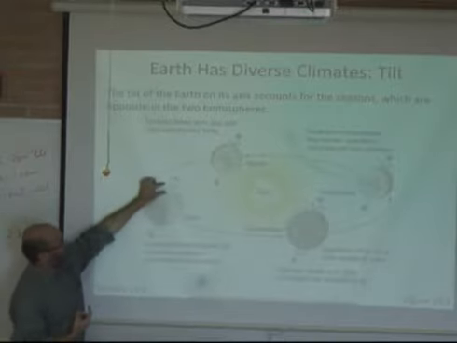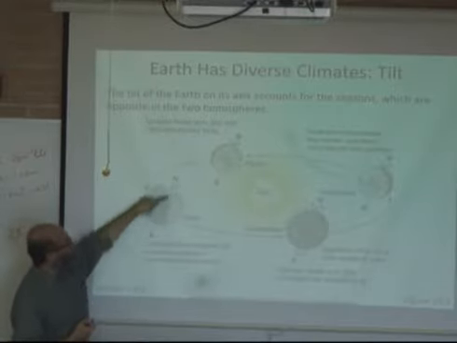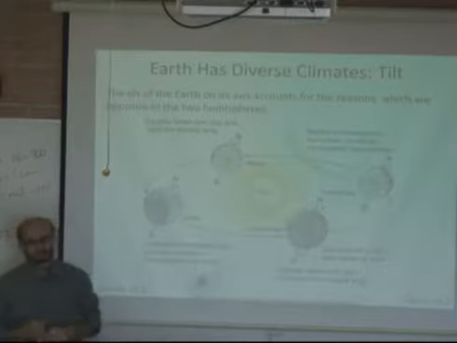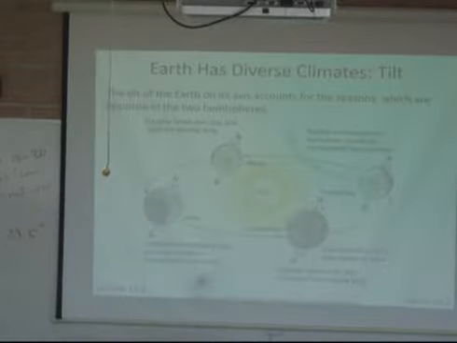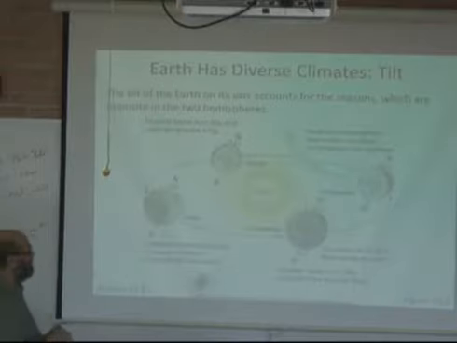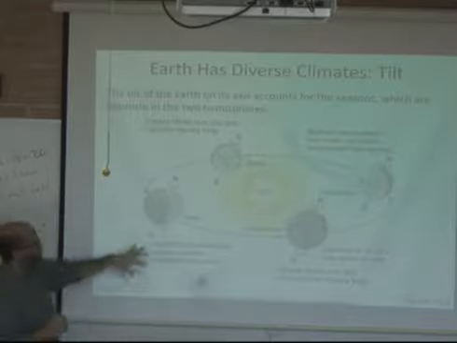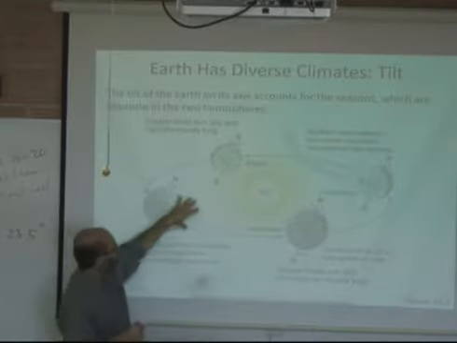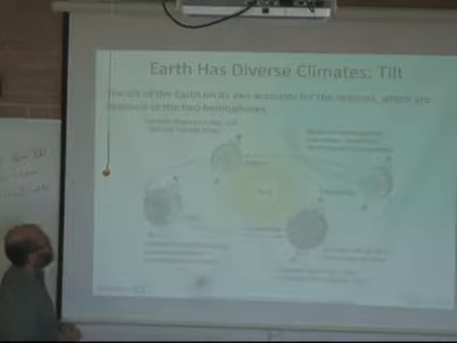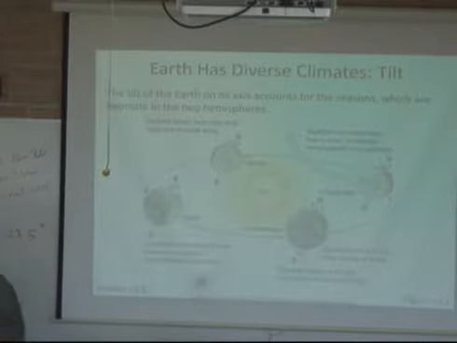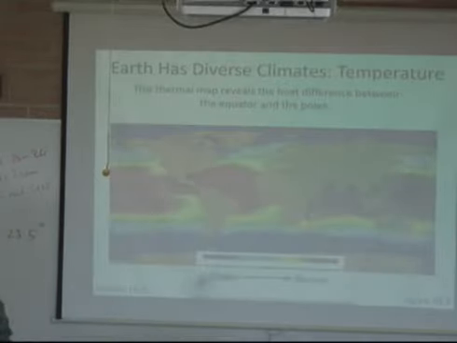So one thing which is kind of constant is these two parts, the two poles. The two poles are always very cold. Even during the summertime, when it is a little bit warmer for them, it is still very cold there because they are far from the sun, and the sun does not hit those two poles straight. So the tilt of the Earth is the second factor which gives us different temperatures and different seasons. So those are also occupied, those are also utilized by different types of species.